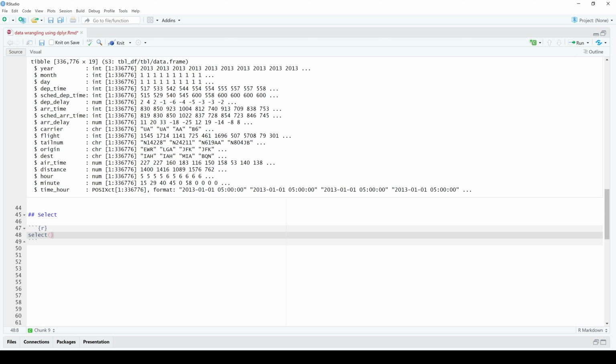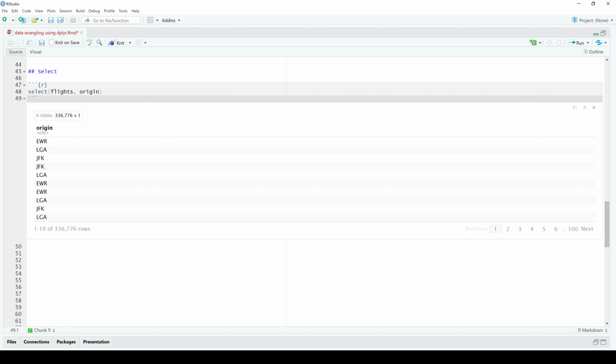You might want to see just a few and do something with them. So we say select, and the first input is the dataset name, flights. The next one is, for example, only origin. If you do this, as you can see, only origin is selected.